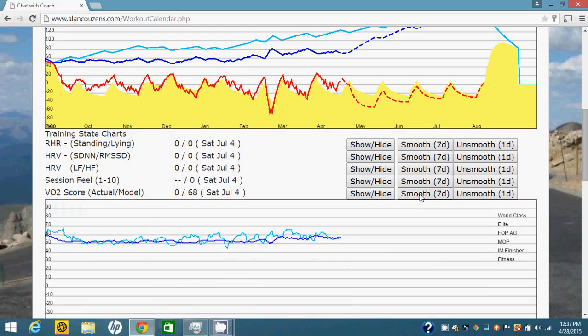And finally, the 7-day average of that chart is really useful. You can see this light blue line here. If we smooth that spiky chart out to a 7-day average, you can see it starts to roll into cycles, which show periods where your power to heart rate numbers are above the average and periods where they're below the average. And this is really useful from an overtraining perspective. If you're under the average for a long period of time, then we can make some adjustments to the plan. So all good stuff.